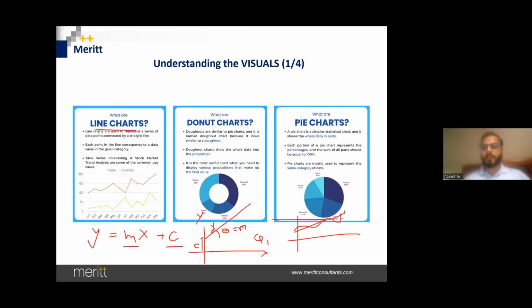Now you want to predict the future sales. Currently we are in 23, so you want to predict till 24. It might go like this. You have to work on various models, and then you will come to a conclusion that this might be my projection, or this one, with some standard deviation error, right? So it depends.